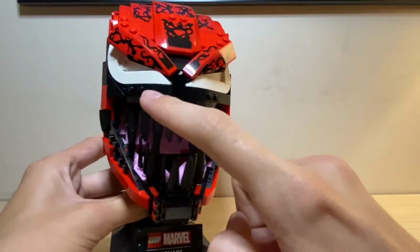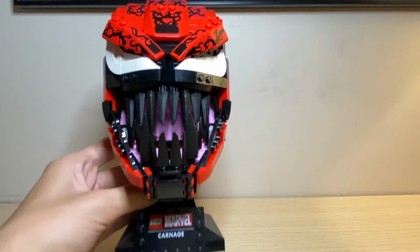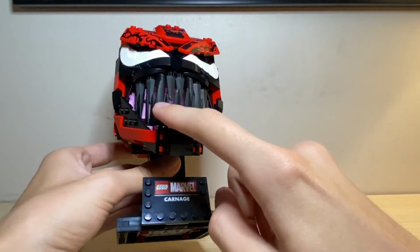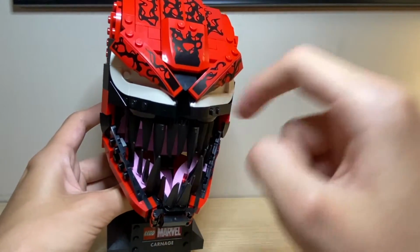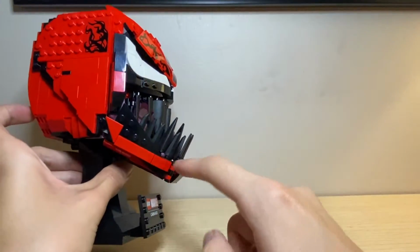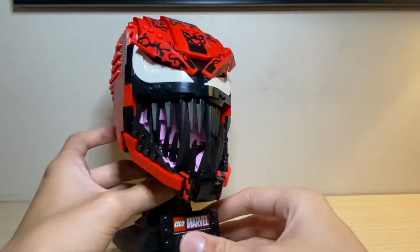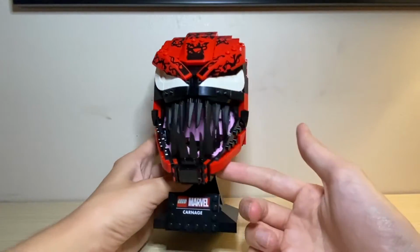And moving up a little bit, you do see all of those teeth. Let me try to move my light down a little bit more, that way you can see the set a little bit better. You can see all of these black teeth look absolutely menacing. It's very scary looking. You can see he's got the pink mouth and everything. I find it a little bit funny because he's got this massive underbite, and I just think it looks a little bit silly, but again, they did their best, and I think that this set does look absolutely amazing.